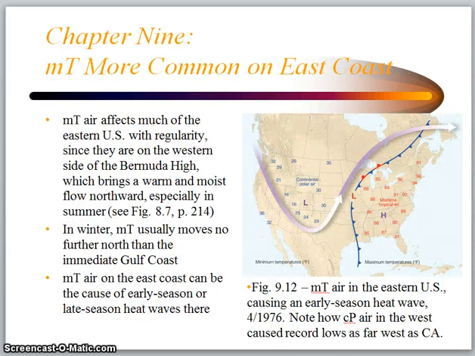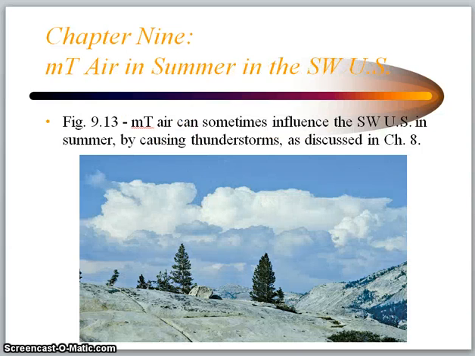Now, maritime tropical air is a lot more common on the East Coast and can be the source for early season heat waves. Note the 96 up there in Massachusetts. This was in April of 1976. And note on the opposite side of the country, continental polar air was invading, which even caused some very chilly temperatures along the central and southern California coast right around this time in mid-April of 1976. So you can have one air mass of completely differing characteristics on one side of our continental U.S. and one which is quite different on the other side. Maritime tropical causing early season heat waves on the East Coast.